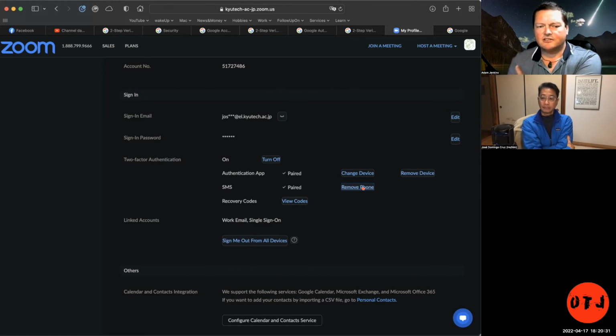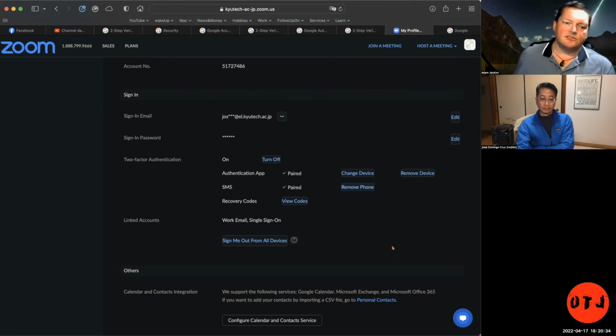Another point that I'd just like to raise is that the Authentication app does not use any transmission of data. It is just math based. So one of the good ideas is to not just use your phone, but also your tablet, your iPad, multiple devices, so that any device you're going to want to access that Zoom account from, you can.